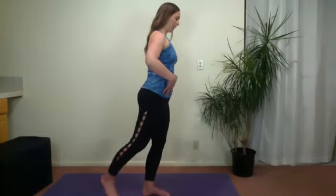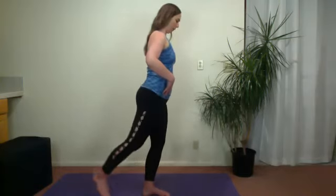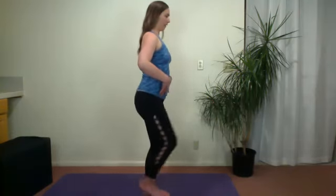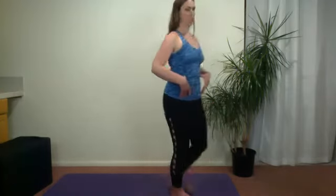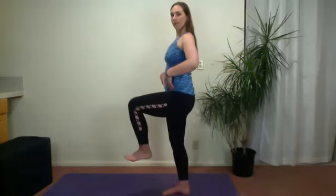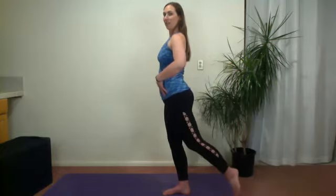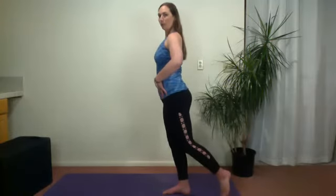Really a lot of attention as you go back behind you. And one more, and then switch sides. Pull it up, flexion, back, extension, with as little motion forward as possible.